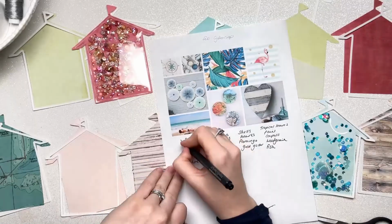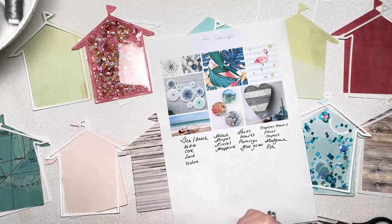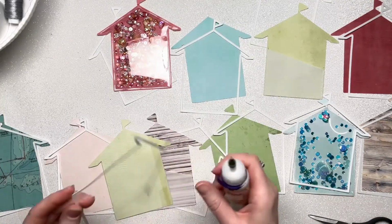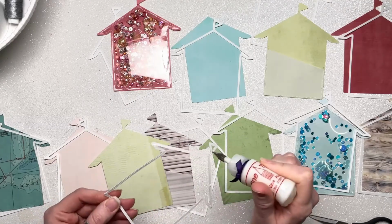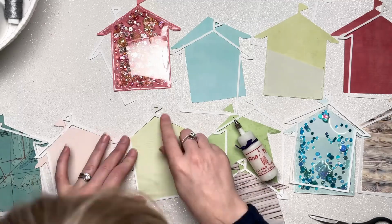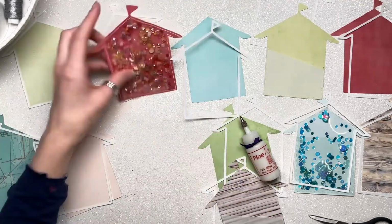And I just decided, before I got going any further, that I wanted to turn two of my pages into shaker pockets. On the top one, I've got a red background, so I've chosen a red and gold sequin mix, or a pink and gold sequin mix. And on the bottom right, I had a blue background, so I've added lots of shells and aquas in there.